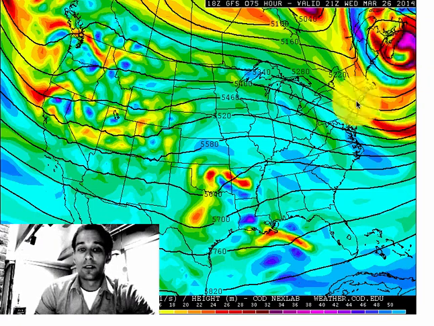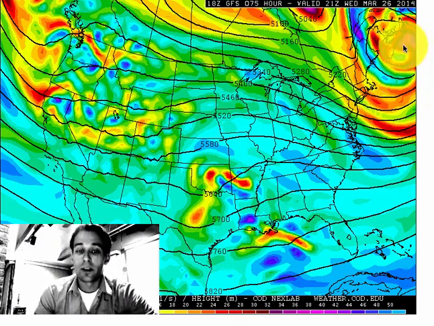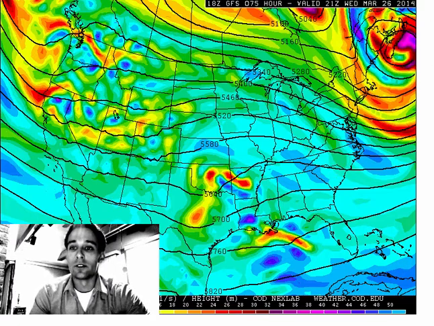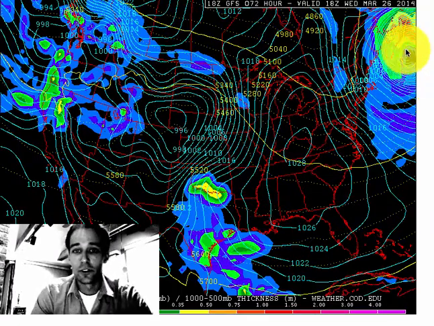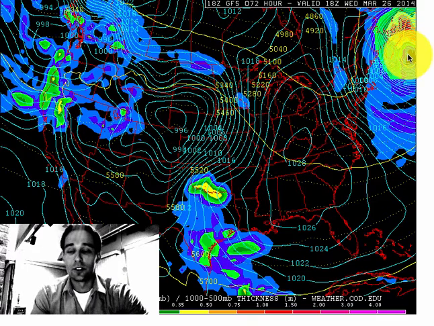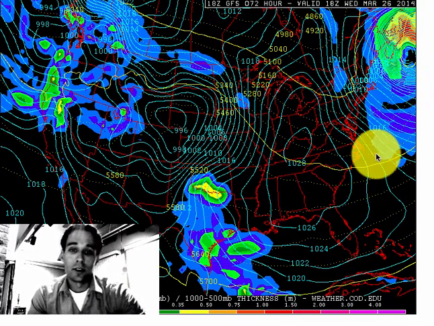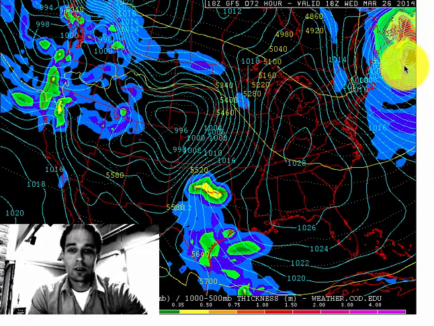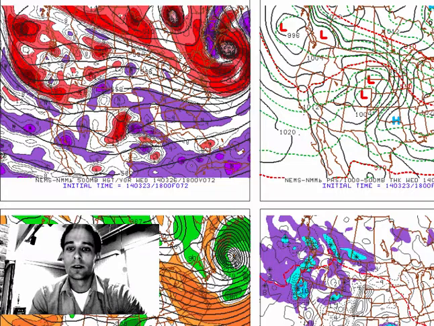Here we have the phase has occurred, the system is closed off, and now you have a mature cyclone. It's just that the system is already in the Gulf of Maine nearing Nova Scotia. And you can see the surface pressures respond. This is an extremely strong storm system. And the models are in good agreement that it's going to get down into the 960s millibars or something around that, which is unbelievable for this time of year in this area.